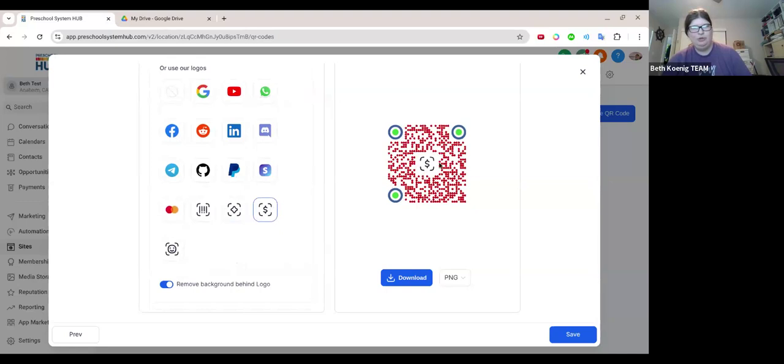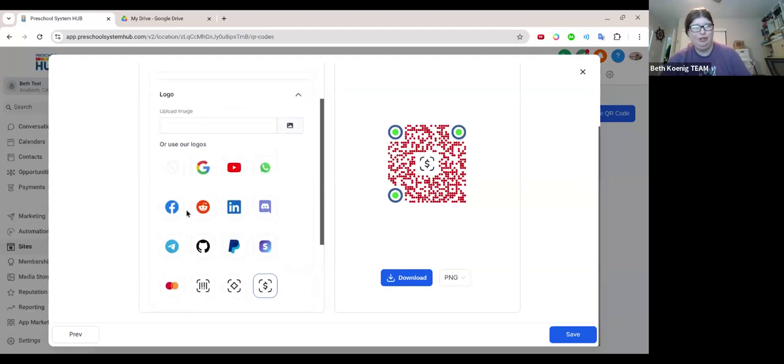So say, for instance, you wanted them to make a payment and you had a payment link set up, you use that. You can also add your own image and put it in there, which is really cool. Like if you're doing the free class or any link that goes to your website, you can use your own logo. And what I really like about these default ones here is that you can literally have a page of QR codes with all your different little things that go to your different pages.